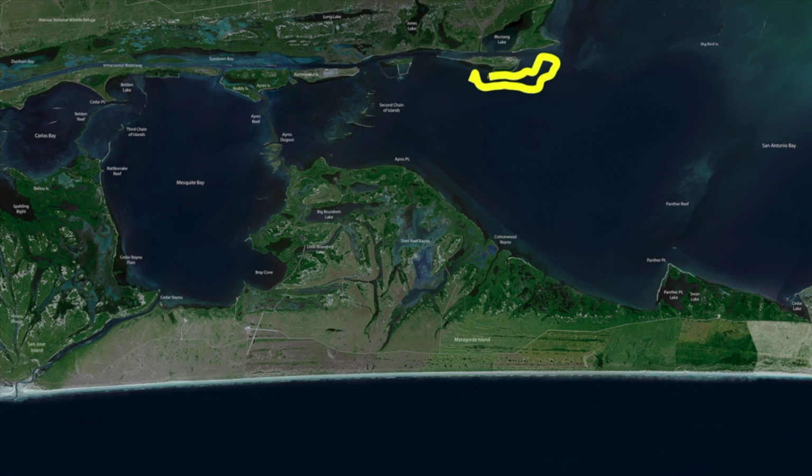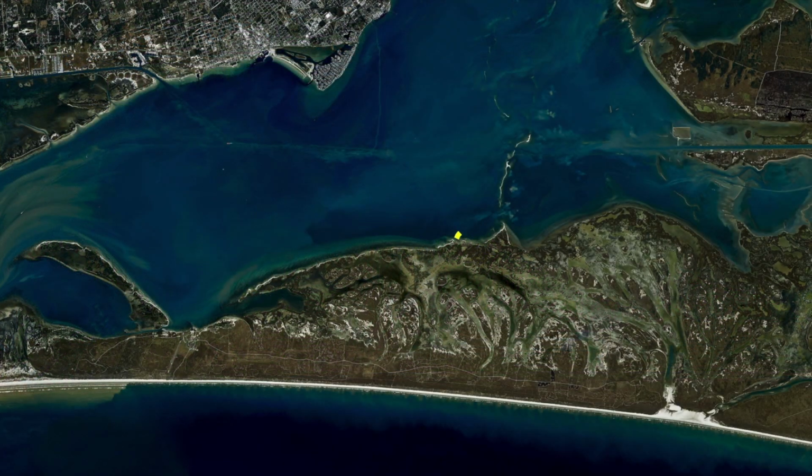Just continue to work these areas here, and you'll find some nice trout and redfish hanging up in this area. All down here in Paul's Mott, all the way up to the point, Big Island there, back, all the way down to Long Reef Bend, all these little back lake mouths that have been dumping out in here. Again, we had some inundation with water when the hurricane was hitting over in Florida, so we had a bunch of higher tides. Now all that has dropped back out, and we've leveled back out on our tides. So when you're paying attention to your tide levels, these areas become really important because you can get in front of those back lake mouths and work those.